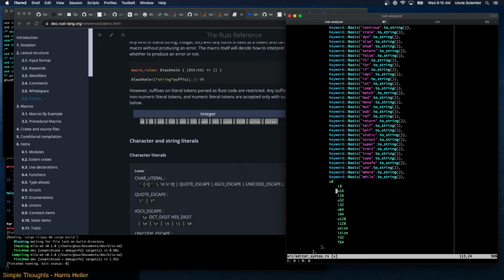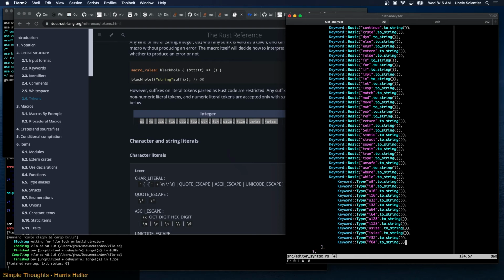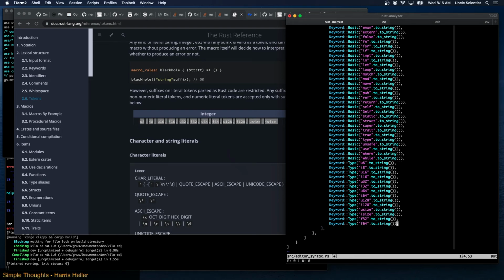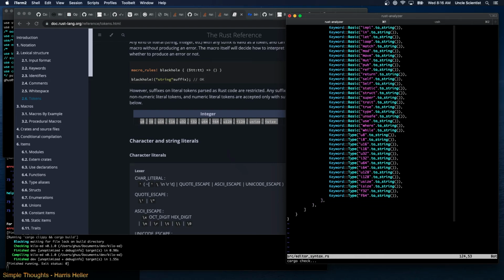Okay, so now I'm going to just say keyword type quote and end it with toString, comma. Right, indent those the right way and see if this works.